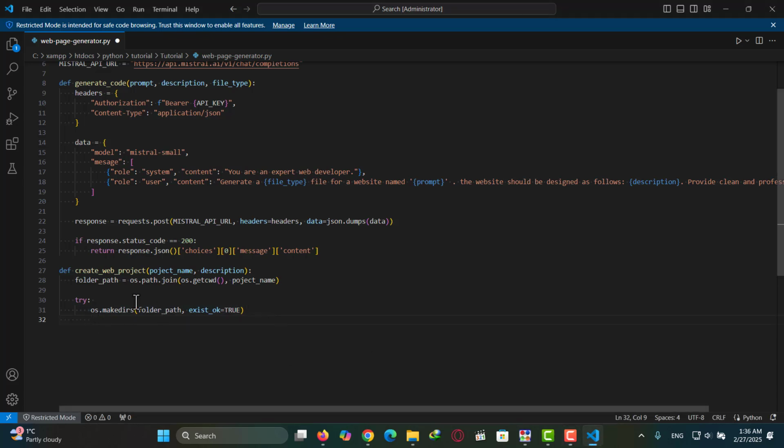So we will create our folder path, and after that I'm going to print a message, and I say created project folder, and I put my project folder name. Just like that. So this part creates our project folder and prints a message.